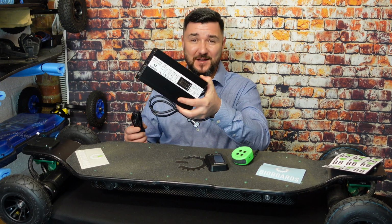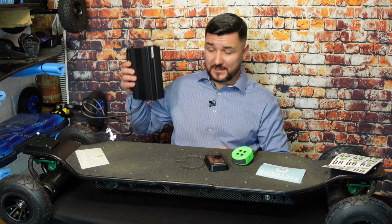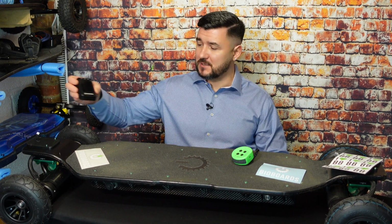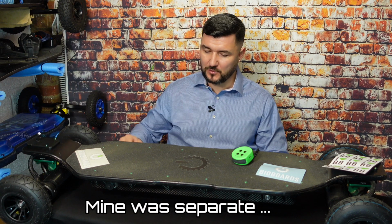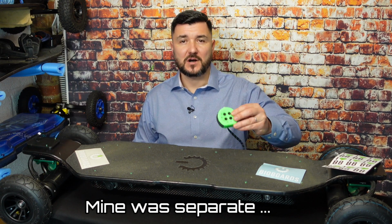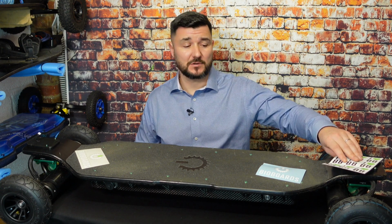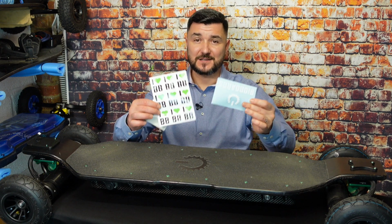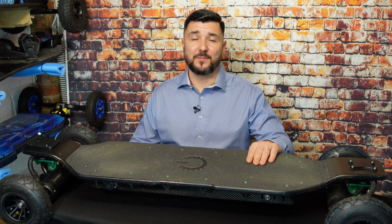So you got a 10 amp charger with the leads and the rest of it. You get the Vega that comes separately so it doesn't get smashed up during transportation. Only 4 screws, so it's easy. I've got the Hoyt Park remote. However, there are some different remotes you can get. I will explain it in a bit, and a lot of different stickers, which is quite nice. You will also get a user manual, so you know what you're doing if you never had Bioboards before.